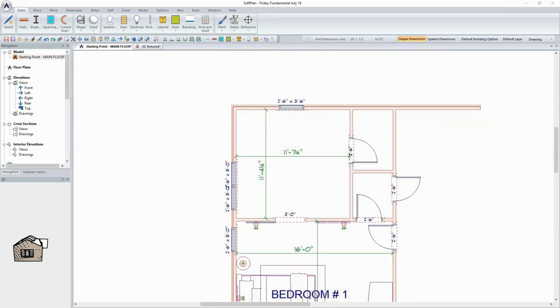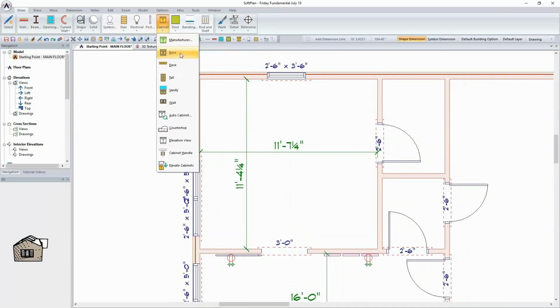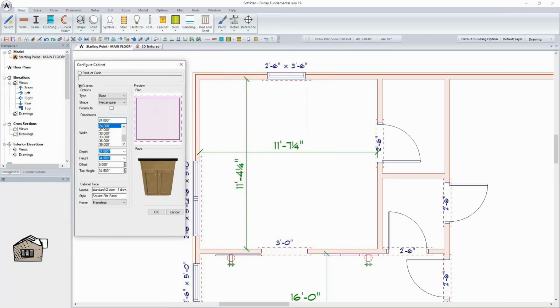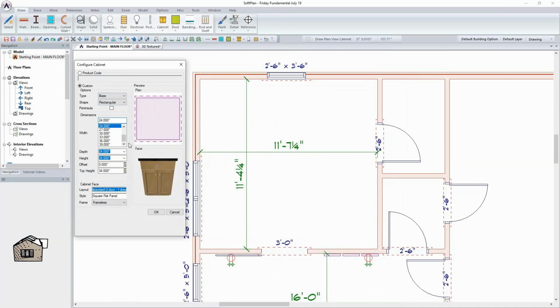Now, SoftPlan comes loaded with numerous cabinet symbols, which is what we will be dealing with. As I zoom this area up into this existing space, you'll see that I can come in through the draw and the cabinet option. As I select whether I'm going to use base or vanity for our cabinet selections, once I select this option, I can then select from this list the type of cabinet in terms of its shape, as well as the faceplate and what it's going to look like, and even what the dimensions are going to be.